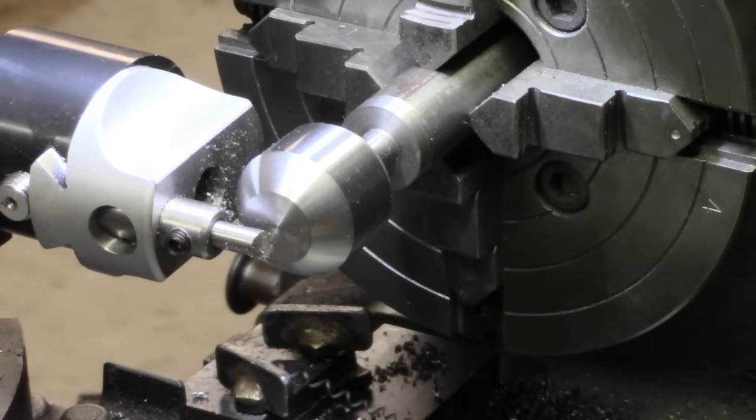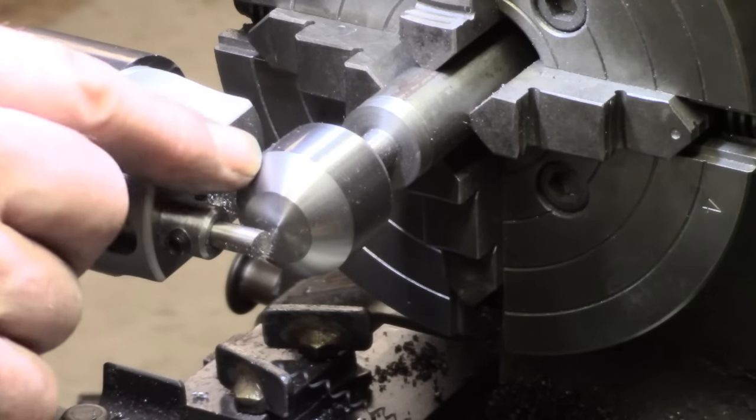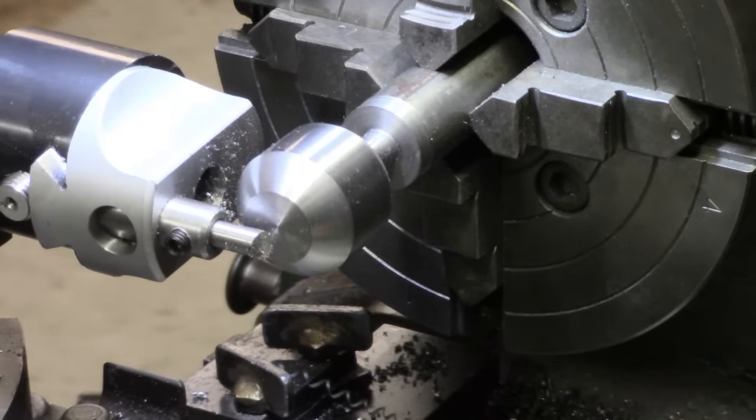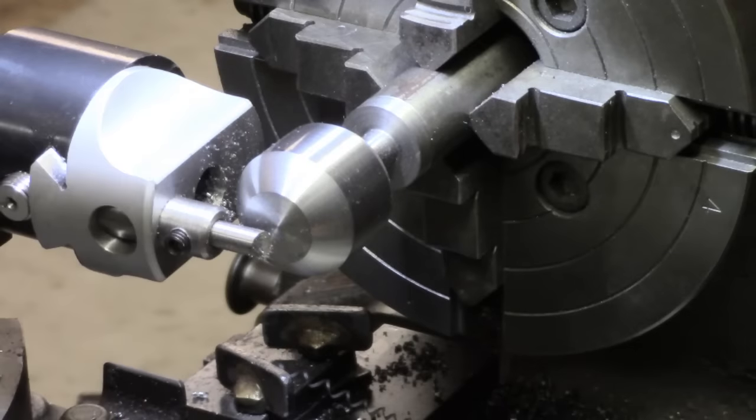Well, not a bad cut. Starts to make a little bit of a squeak as it transitions off this area. But I'm going to take a load more cuts and see how I go, and I may have to readjust the tool a little bit. I think it's a bit better. We'll see.